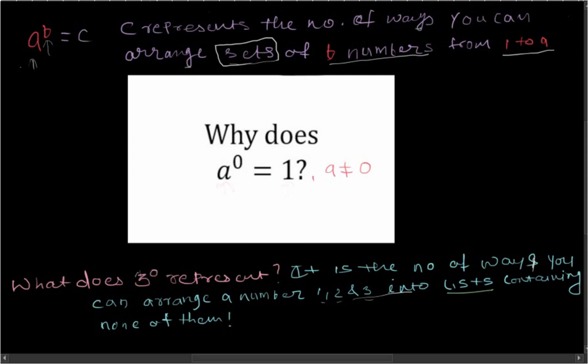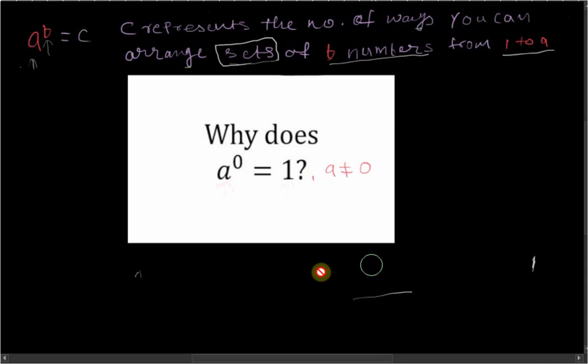So let me just put it in this way also. Let me ask you a question. How many ways are there to place a 1 rupee coin, a 2 rupee coin and a 5 rupee coin on a table such that no coins are on the table? Well, I am asking you to place the coins 1, 2 and 5 on the table, but in such a way that the coins 1, 2 and 5 should not be on the table.